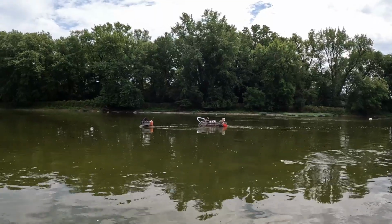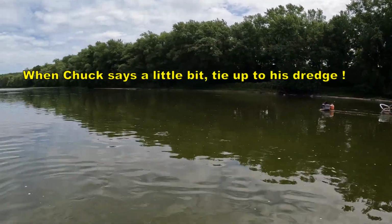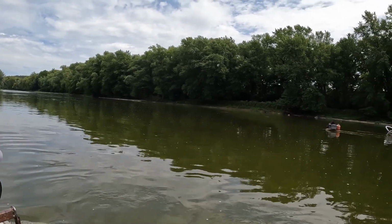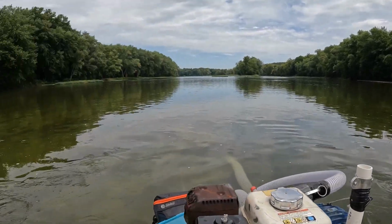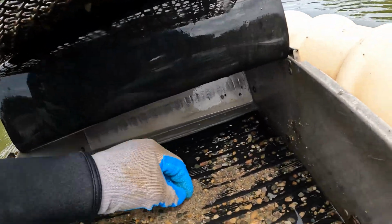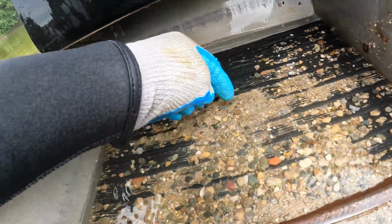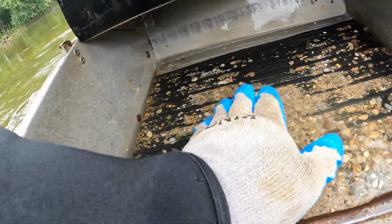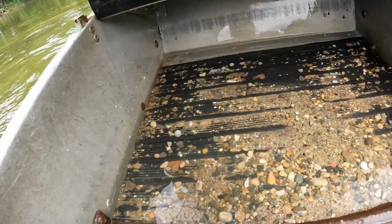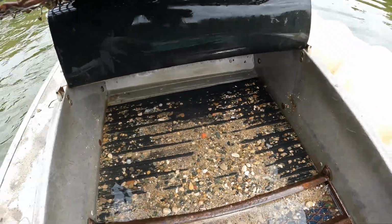Finding any gold over there, Chuck? A little bit. All right. I'm just sampling that other spot over there. It looked like the bedrock might have been floating, but I came out from Chuck here straight out and found a crevice. Cleaned up a little bit, about 5 minutes worth, just to see if there's anything in here, but I'm seeing a couple decent pieces of gold in here, which I never see. So if I'm seeing a couple there, maybe there'll be some in here. So let's pan this out and see how good it is.